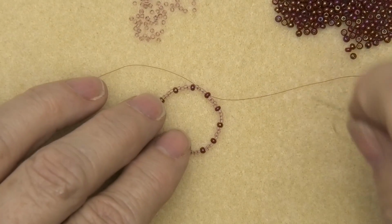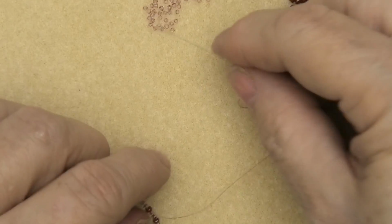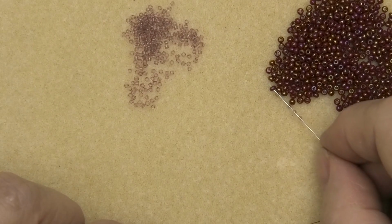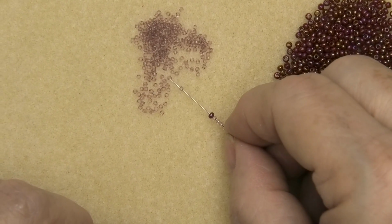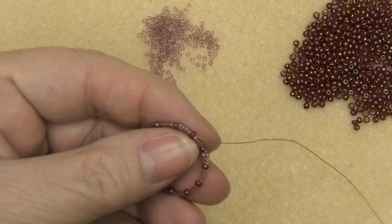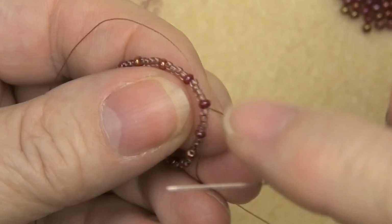We're going to jump between these size 10 seed beads, and how I'm going to do that is I'll start by picking up 4 of the size 15s and a 10, and then 4 of the size 15s, and then I'm going to take my needle from this 15. I'm going to jump straight over to this one.